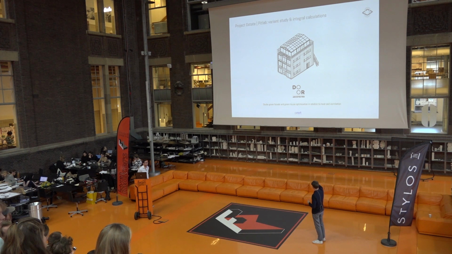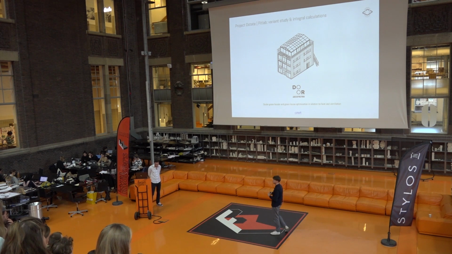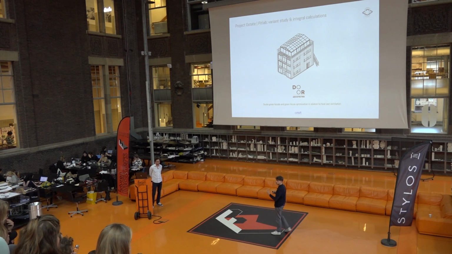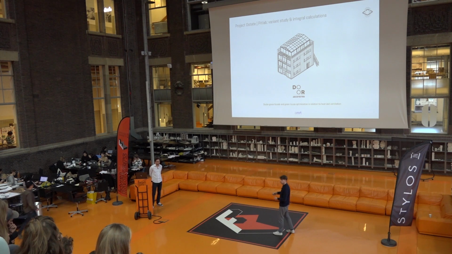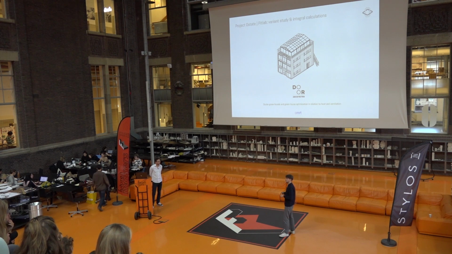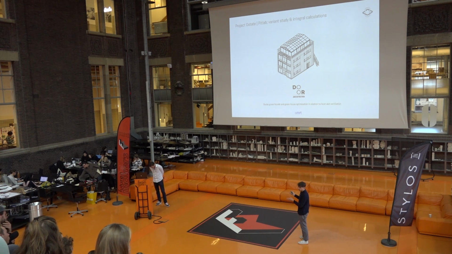And the architect who was also in that building proposed, okay, maybe we can design and create a double facade where you can grow the pepper plants, but it has to be an advantage for us. So they asked us to design, simulate and engineer the whole facade so that the pepper plants can be of effect in winter and in summer to get the most optimal comfort in the office.